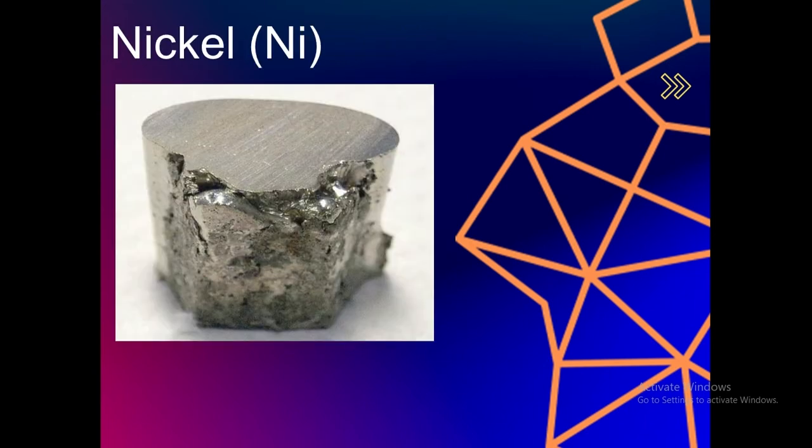Number 6 is nickel. Nickel is used to manufacture austenitic stainless steels because it's an austenite promoter. When amounts of chromium around 18% or greater are used and nickel composition is greater than 8%, austenitic stainless steel is created. This combination is extremely corrosion resistant, and austenitic grades are some of the most widely used stainless steels.